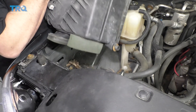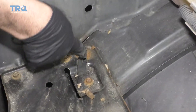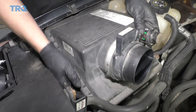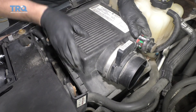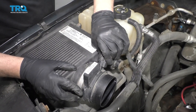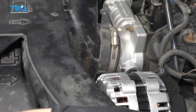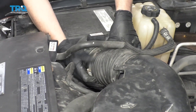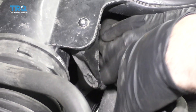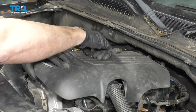Slide the airbox back into position. Slide this piece in — it's going to go right here — then push the two pushpins straight down. Push down and it's good to go. Reconnect the mass airflow sensor and put the snorkel back on, lining it up with the throttle body and the airbox. Tighten up the worm clamps, line this bracket back up, put the cover on, slide it in the back, get the bolt started, and snug it down.